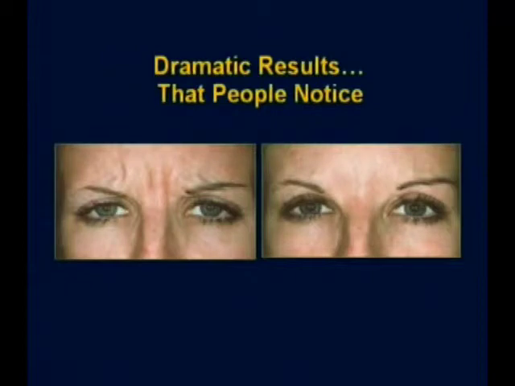Yeah, and you can see on the left of your screen here, these are patients who are frowning, like you're angry. You can see the dynamic folds that are created in there, and then on the right, after injection with the botulinum toxin A, these are patients that have had a full effect. Now they're trying to frown again, but it's not moving there.